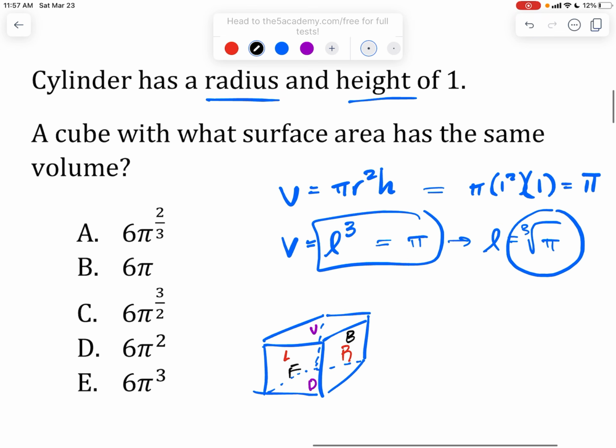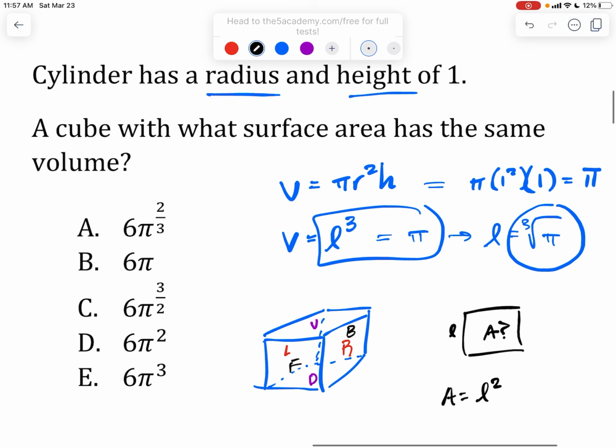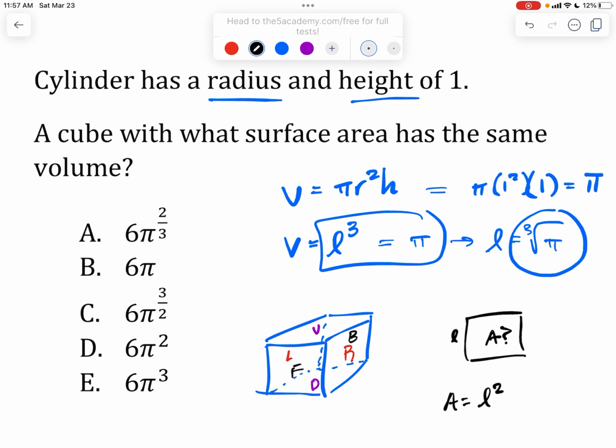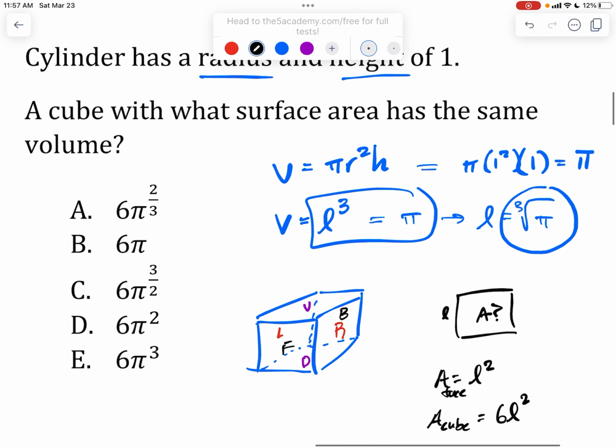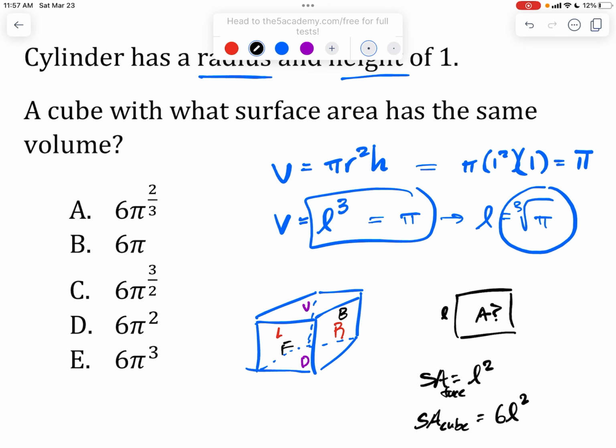So now if I just take one of those, let's just take the front side, right? Side length L, what's the area of this? Area is just going to be L squared, right? And if I know I have 6 faces of this cube, this is the area of one face, the area of the cube is going to just be 6L squared. Okay? That's the surface area of the cube, and I'll call it surface area, SA of the cube. Now, I know what L is, right? I can just plug this in here, and I get a value for surface area.